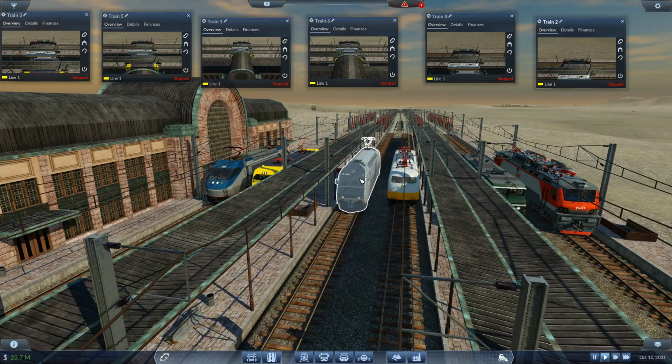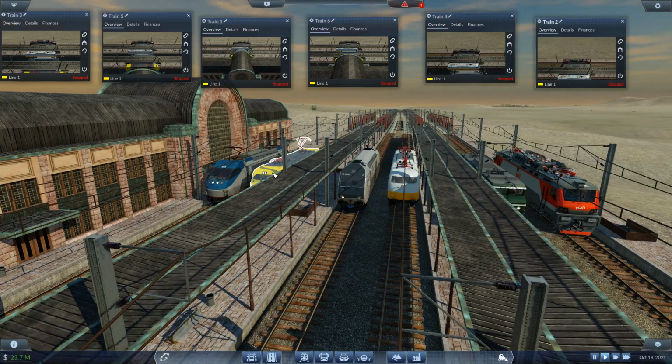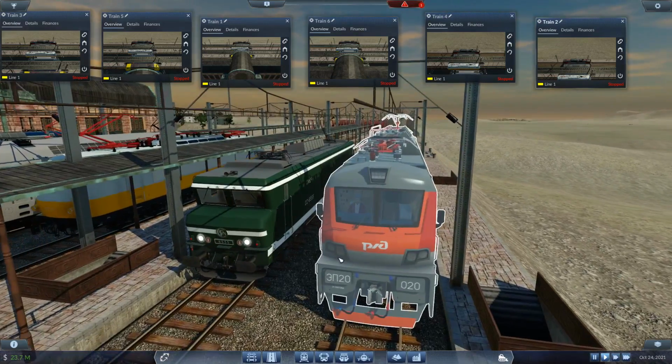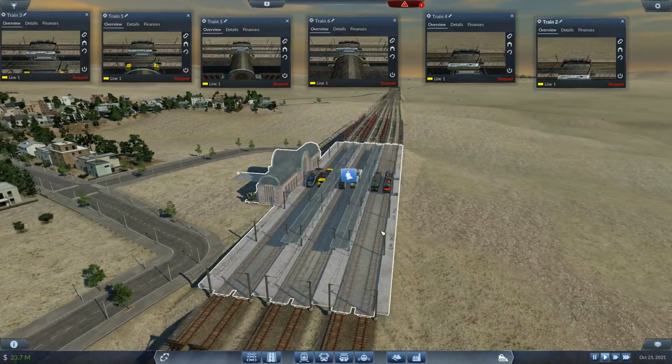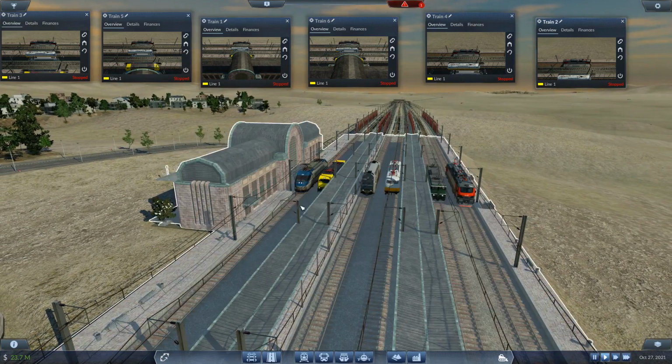The Norwegian train did well. It had a glitch as well, but it managed to fight its way back up to second place. It may actually have won if it didn't have that problem at the start. The American train getting third, the Spanish train dropping down to fourth. For some odd reason, I thought that second place would have been secure. The French train in fifth, and the Russian in sixth. He had a few problems hindering him though, so not really such a good day for the Russian train. Hopefully it'll do better on the haulage race.